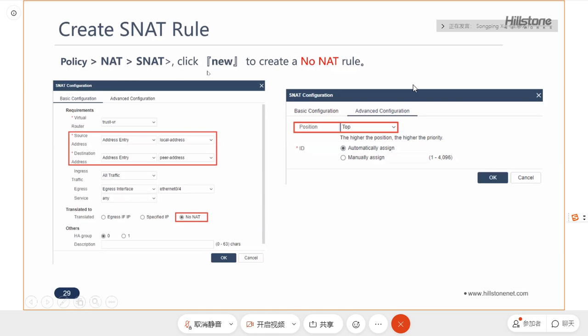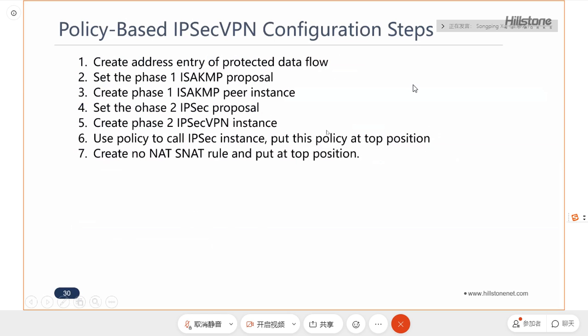So you need to add a SNAT rule, and the action is no NAT, because no NAT is needed in this case. And then also put this NAT at the top position. So after that, you have finished all the configurations for the policy-based IPsec VPN.